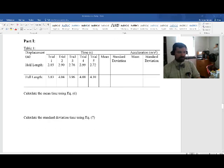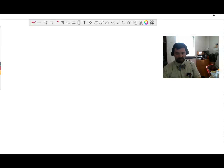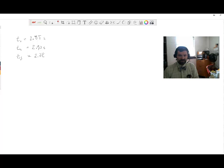So what we do is let's actually pull open the workspace to do this in. So you have 5 trials. The 5 trials have a value of T1 of 2.85 seconds, T2 of 2.90 seconds, T3 of 2.76 seconds, T4 of 2.99 seconds, and T5 of 2.72 seconds. Okay, I just copied these from your table.